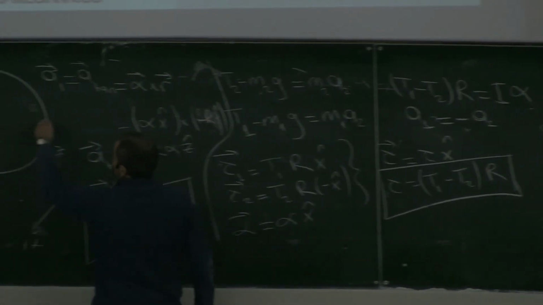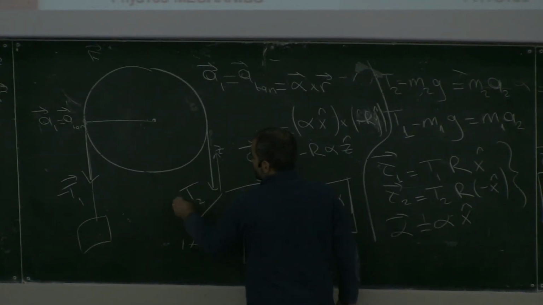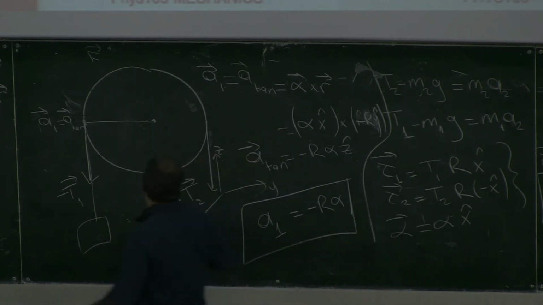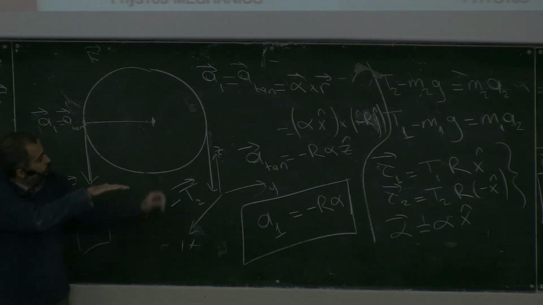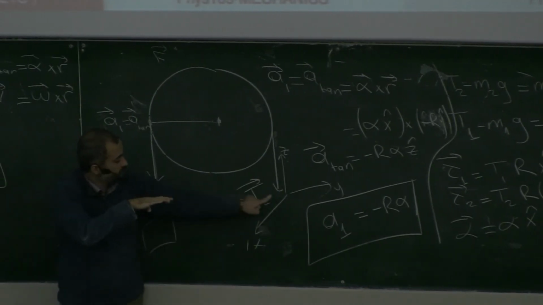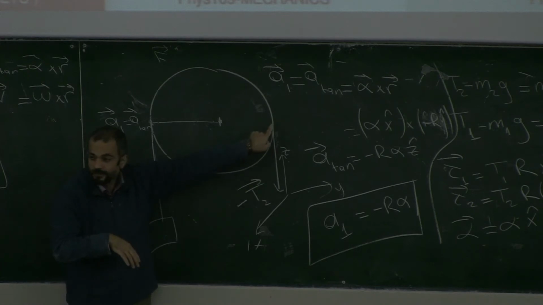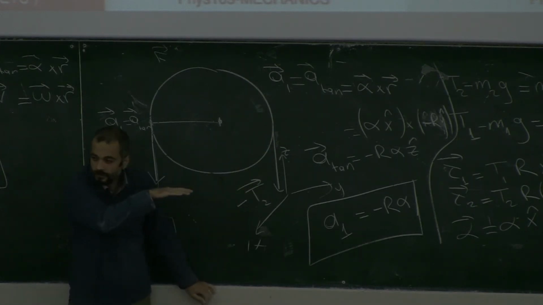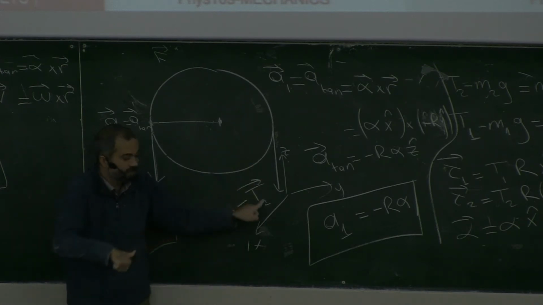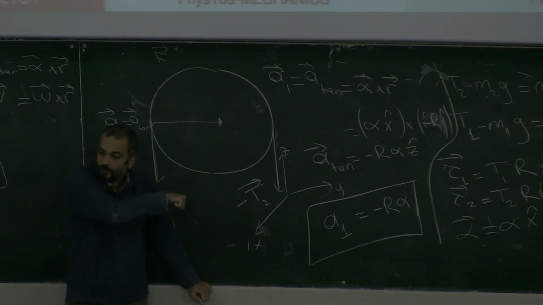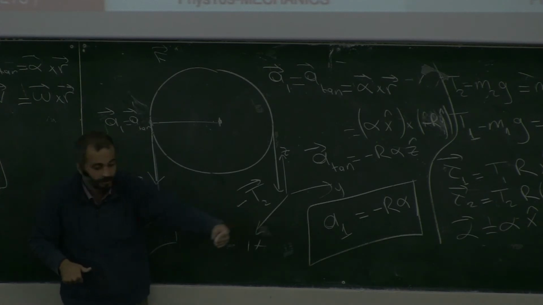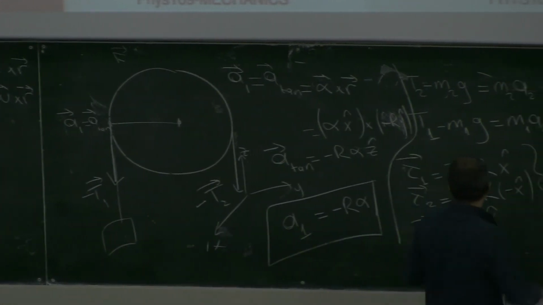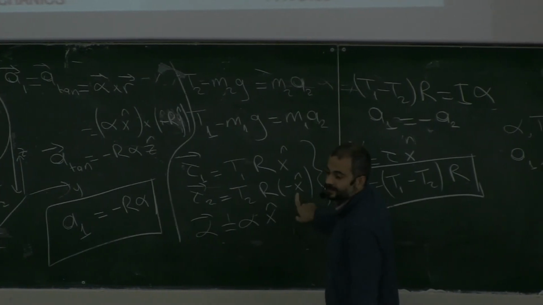Now the other force, here I have another force, minus T2. And okay, this is my reference point. This is the position of the point where this force acts. The force is acting at this point. This is my T2. This is my R2 cross T. So the torque created by this force is inside the blackboard. But inside the blackboard is the minus x direction. This x axis is like this. So tau 2 is T2 times R. It's in the minus x direction.